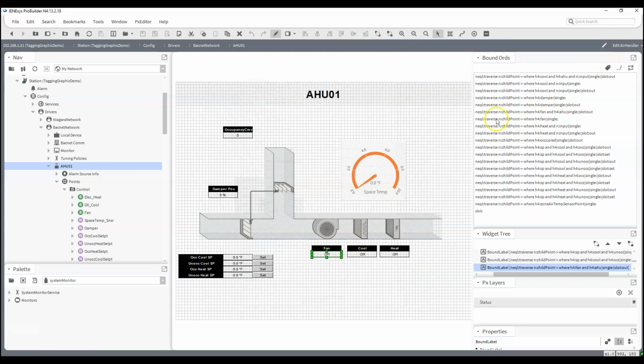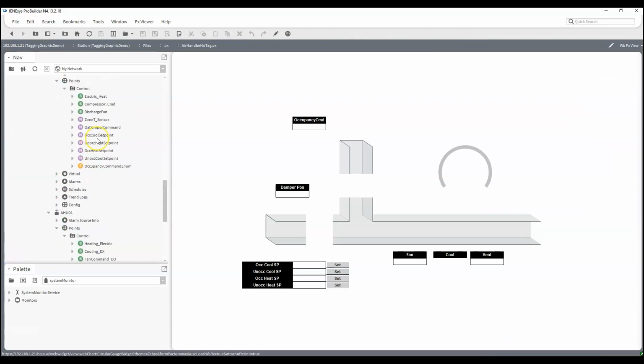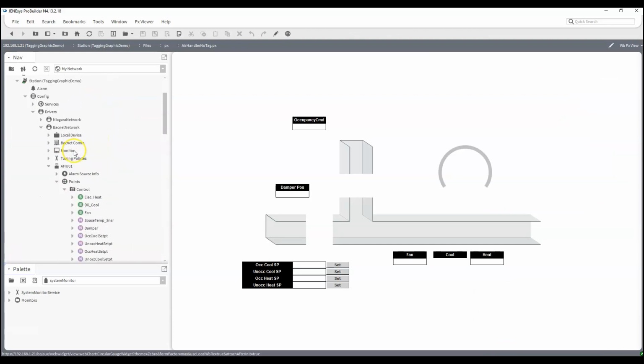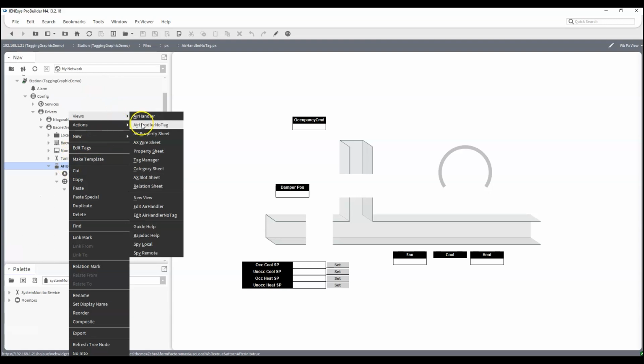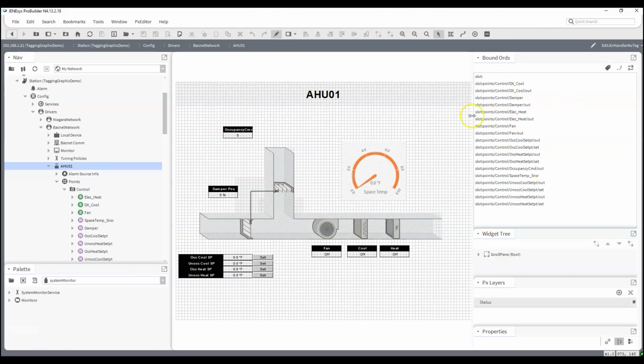So how do I equalize an ORD? If I have one that shows no tags here, let me apply it to air handler 1, which I showed you. If I go to its PX page, you see here they're all relativized.